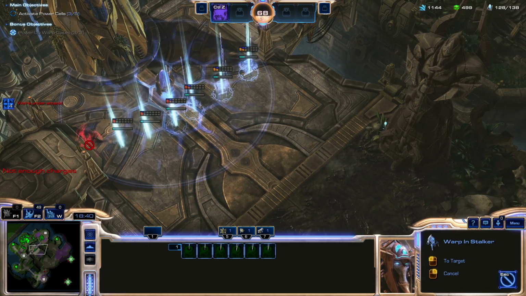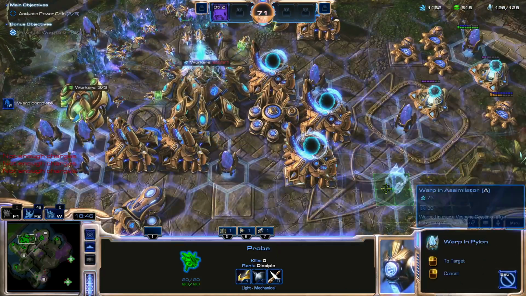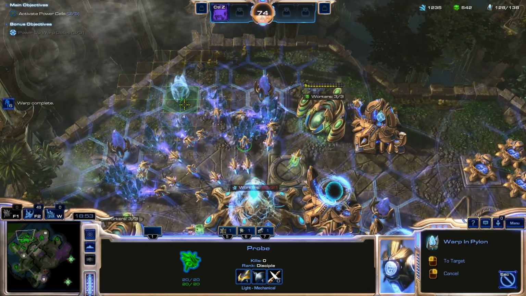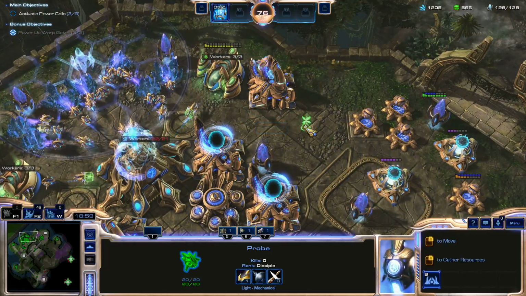Okay. So where should I put these pylons? Who is attacking? And why are you doing that?